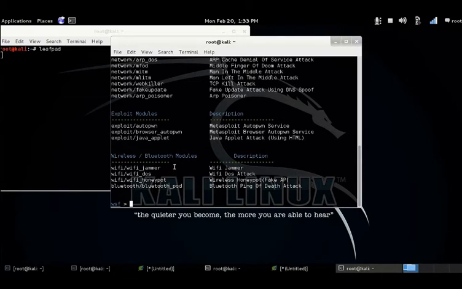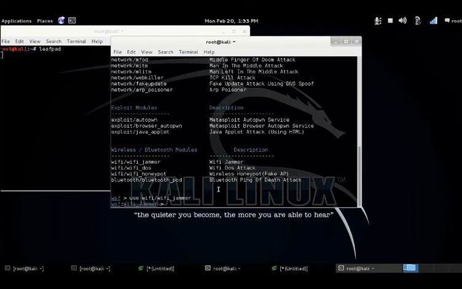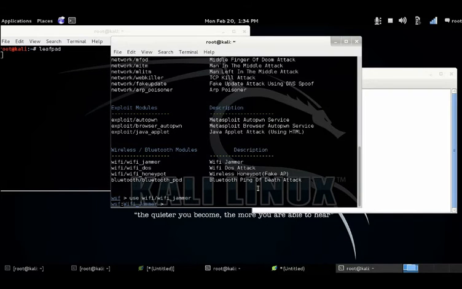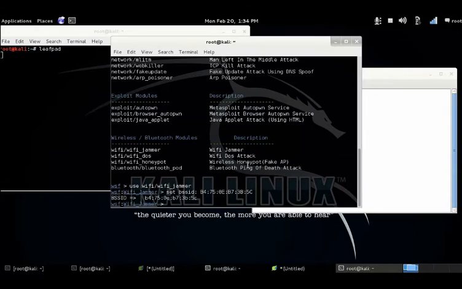Here we go, Wi-Fi jammer. So what you want to do is run the command use wifi/wifi_jammer, and then at this point we want to set that information in. So you set BSSID, space, and then you have to right click on the terminal, and there's the MAC address that we copied.